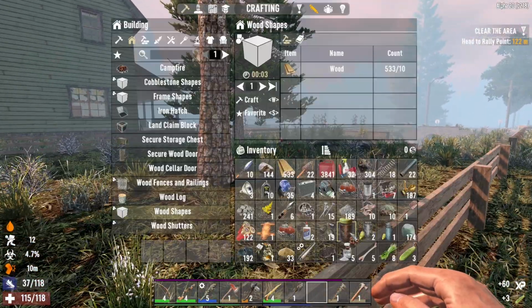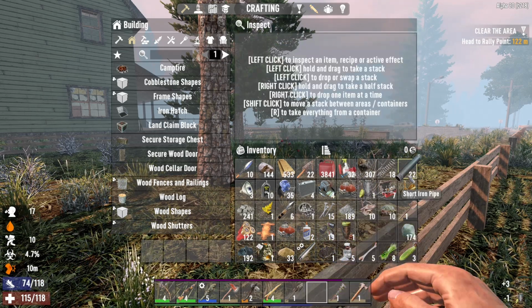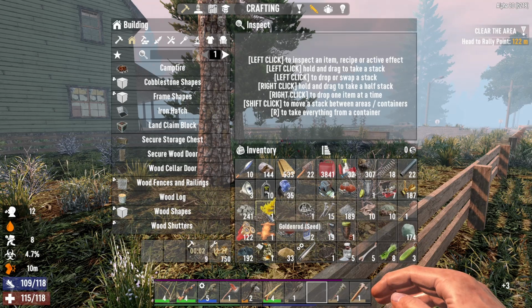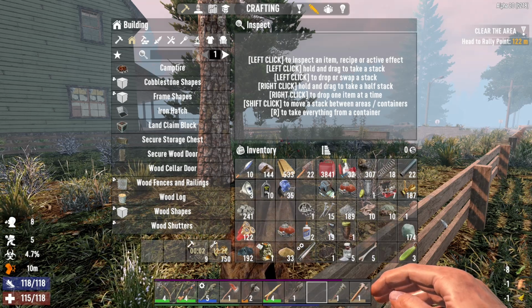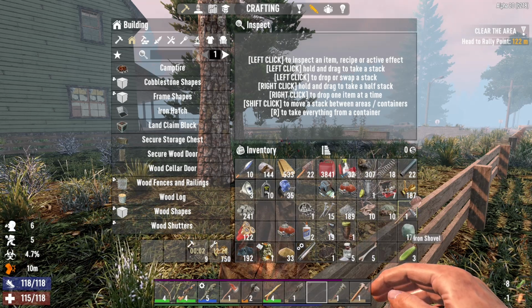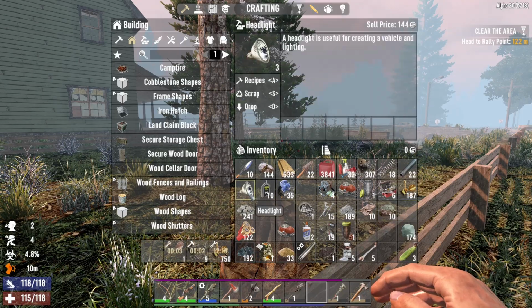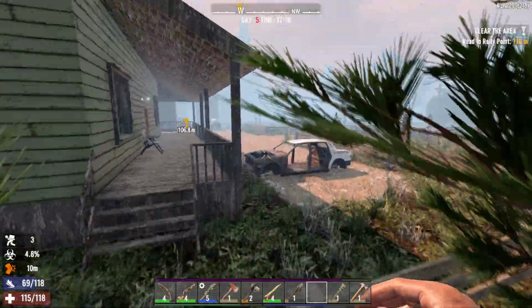We are kind of encumbered right now. Drink that, throw that out, scrap that. Scrap those, scrap that. Throw that out. We don't need one leather. Don't need the plant fibers to repair the shovel. Scrap the headlights, we have some at the house. Should be good to go.